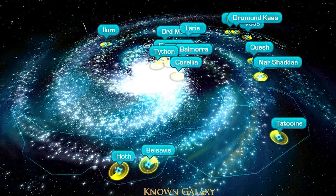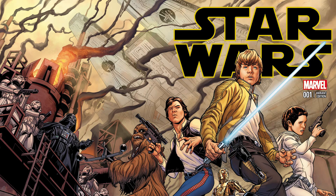Just in terms of locations, Rebels is going to take place mostly in the Outer Rim. There will be a little overlap with planets we saw in Clone Wars, like the Kessel Spice Mines. There are a lot of planets in the Star Wars universe and most of them have been visited at one point or another. If you're a big fan of the comics too, remember Marvel just took back the Star Wars comics and they're going to be visiting some new places in those titles.